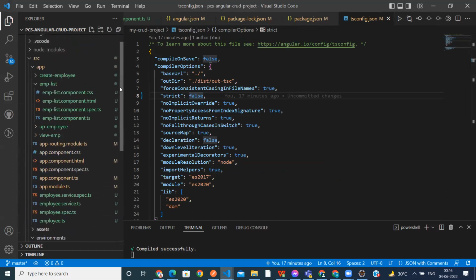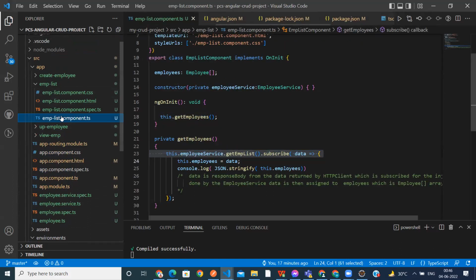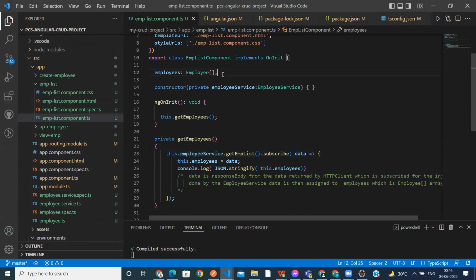And next you need to do employee equal to, you are initializing it as an object, you are just declaring it as null, and then you need to create this object, employee is equal to data.